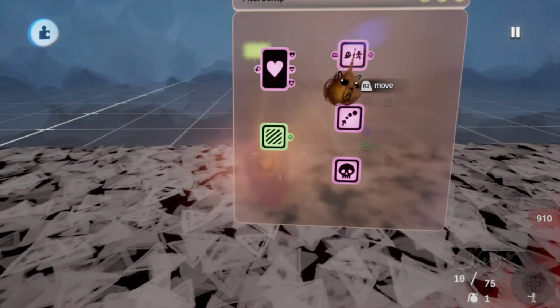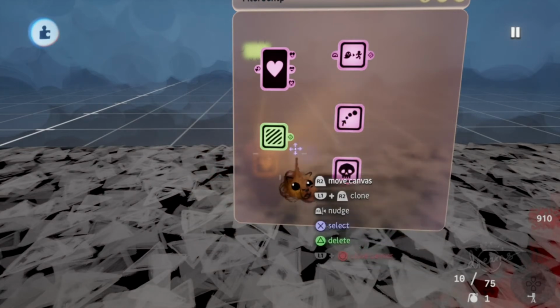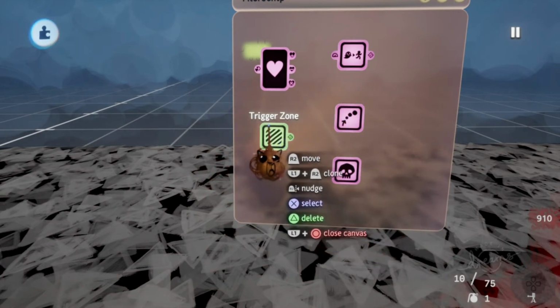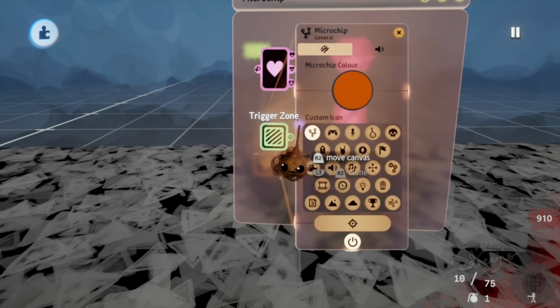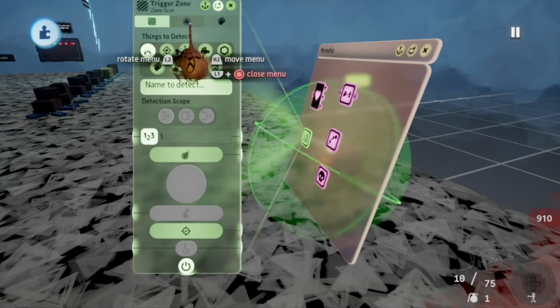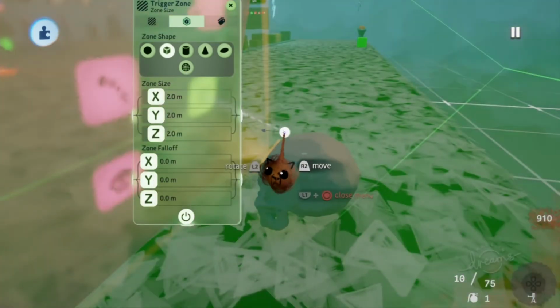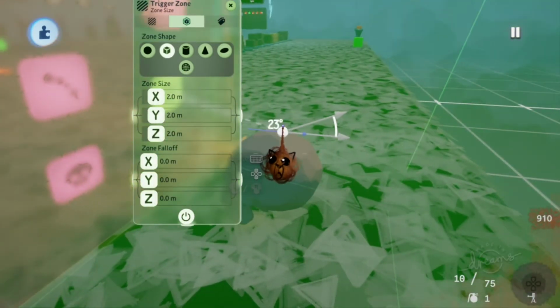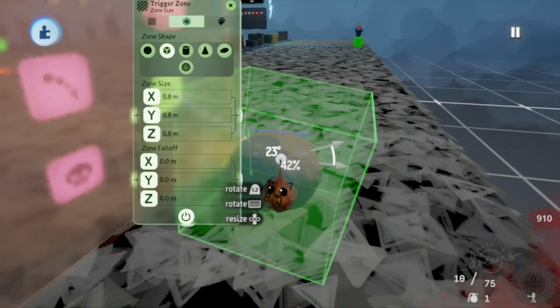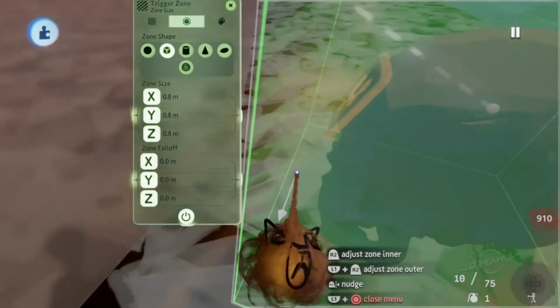So we've got the health manager, follower and emitter in place. We don't need to edit the destroyer, we just need to edit the trigger zone. So we're going to click L1 and square on the trigger zone, and then go to zone size. I'm going to set mine to cube, and make sure it's set around your shootable object right here, like mine is, for example.